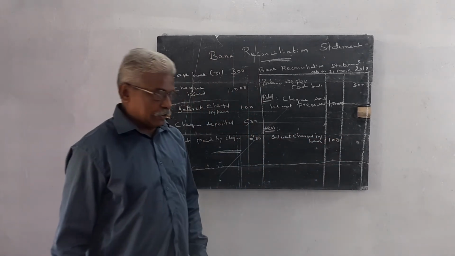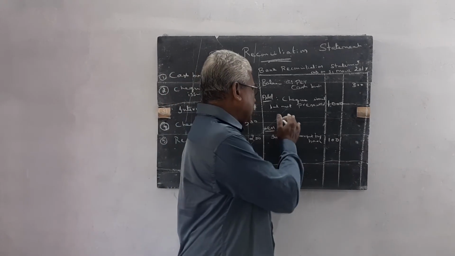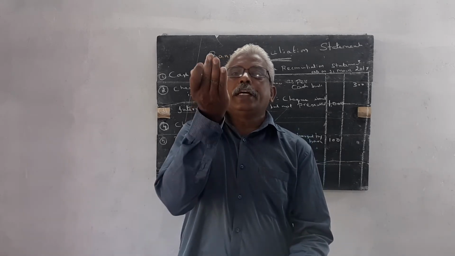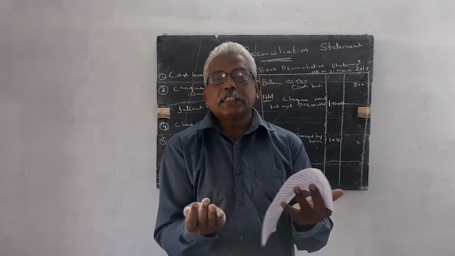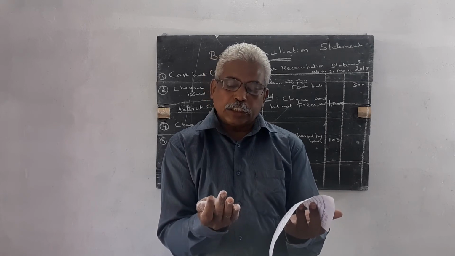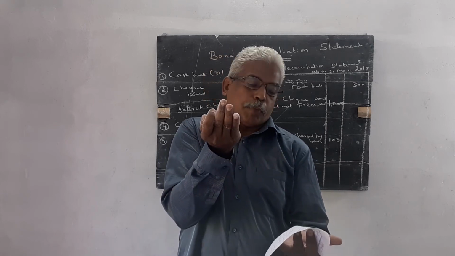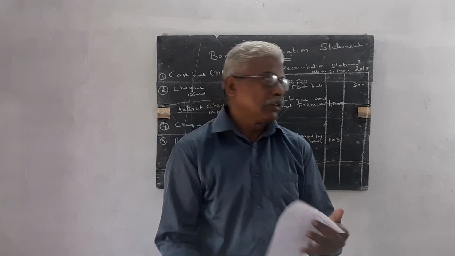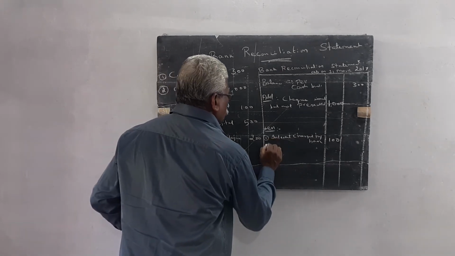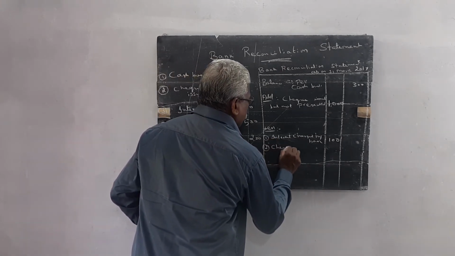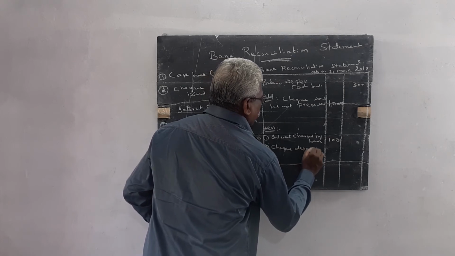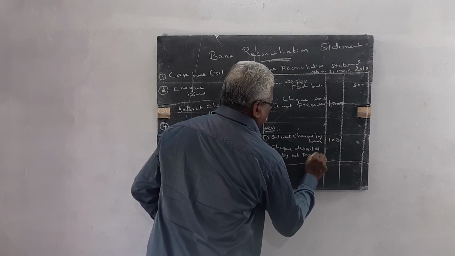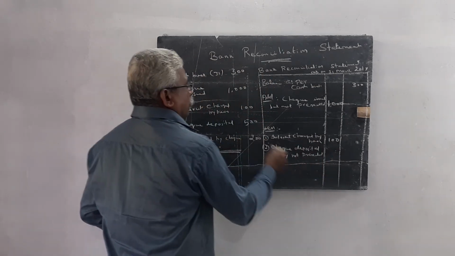Then check deposited. When we issue a check, cash book value decreases. When we deposit the check, the cash book value increases. One check is deposited, so the cash book value increases. Passbook shows low value, cash book shows high value. So for the adjustment, cash book is subtracted. So item number 2, check deposited but not presented for payment, 500.